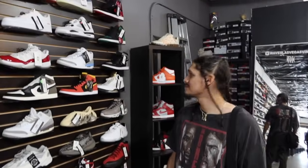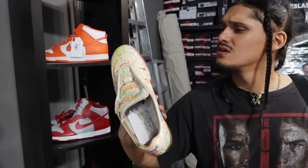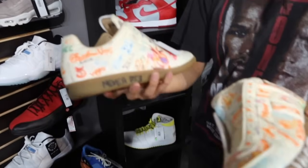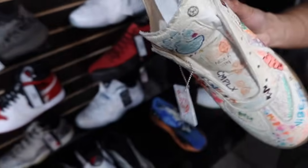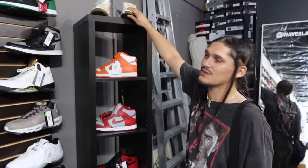Hey, what are those shoes up there? Is this a designer? These ones, I think it was from our first year, or second grand opening. It's a pair of Margielas. They're brand new. We had everybody that came in that day go ahead and sign them. Did they come with no laces? Nah, the laces are in here. So y'all just had it so people can sign it? Yeah. That is pretty dope. Not to mention it's a pair of Margielas, so why not decimate a designer shoe? I think these are from our first year grand opening. That's what's up, man.